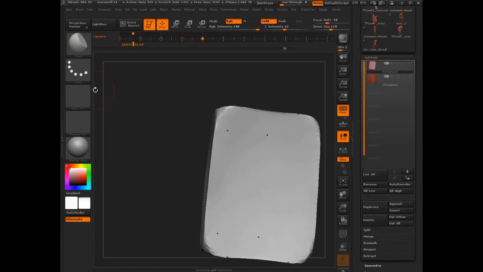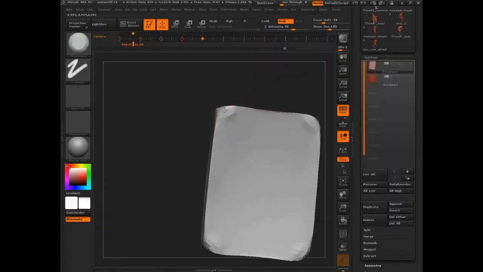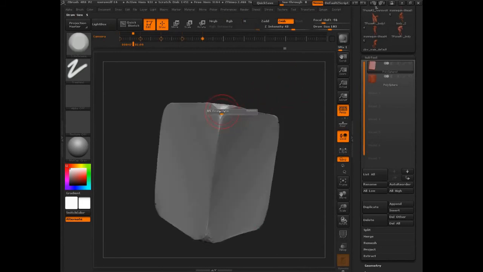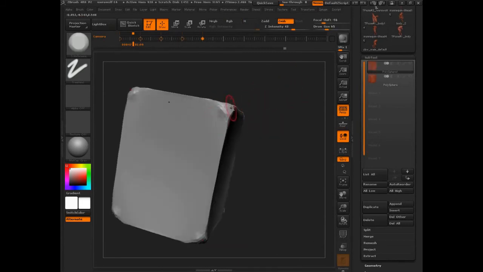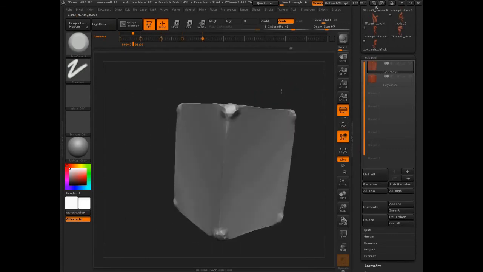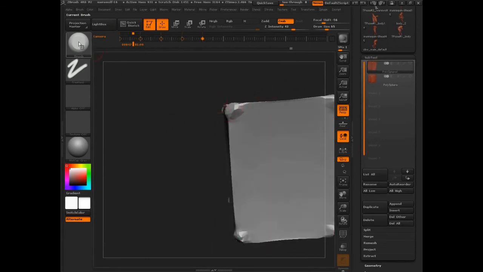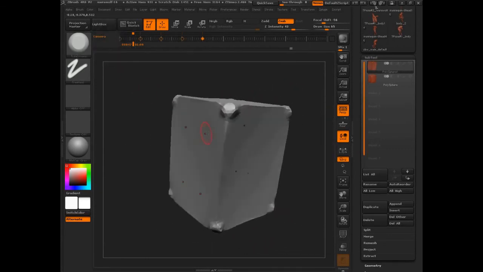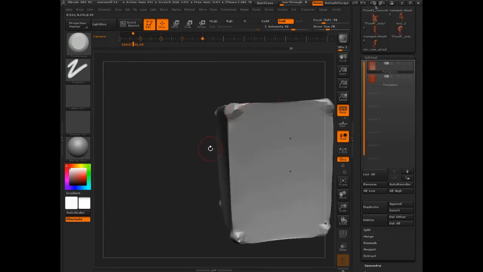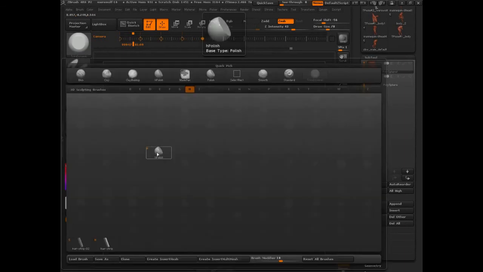Okay, let's try trim dynamic. I'm going to press Alt. It's very similar to polish. You know, it's still doing that plane. Let's see, can we do H polish now?